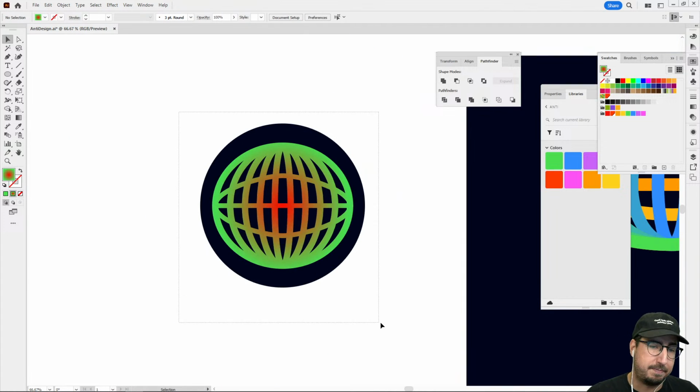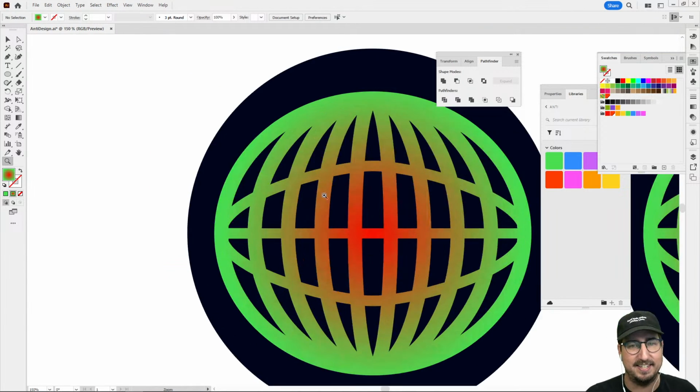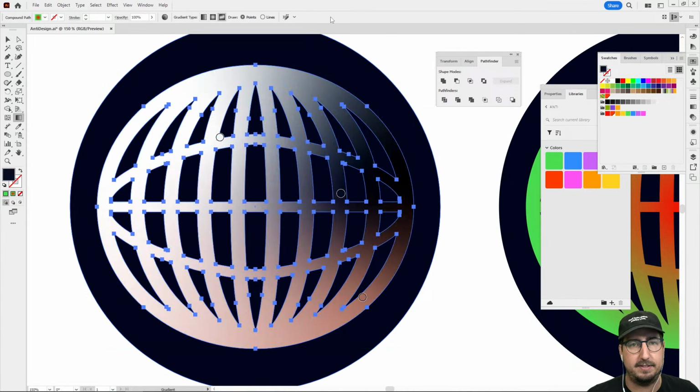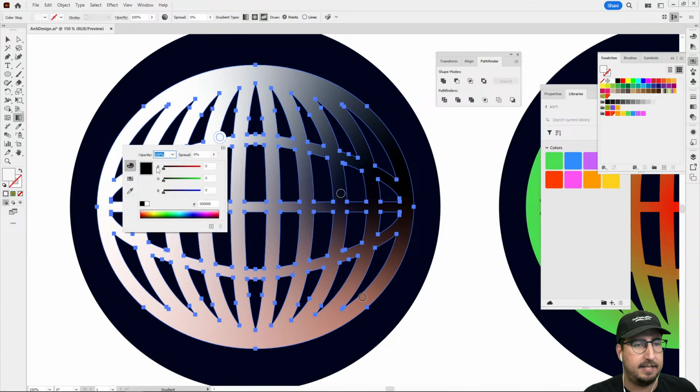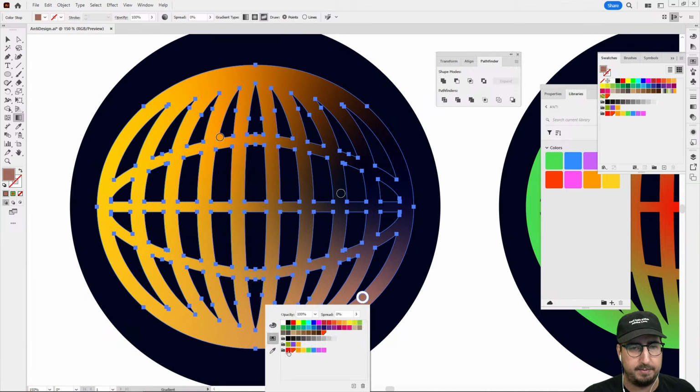But you know what would look better is if there were 3 colors or even 4 colors to this gradient. So we can select it, and then we are going to go right here to freeform gradient. This is a newish tool, but each of these pieces that you click on is going to be a different color. So you can click here, and then you can cycle through, and we can do some orange here, and that orange is going to look great if it comes into some red.